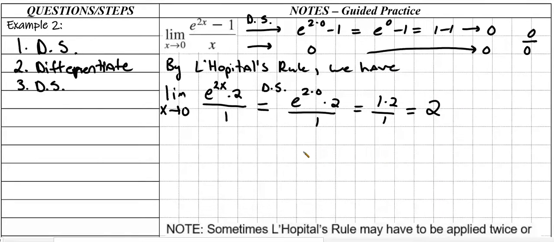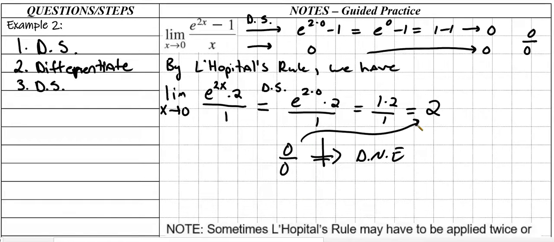Now, what this says is that 0 over 0 doesn't always imply a non-existing limit. So just because you have 0 over 0, you shouldn't tie that with DNE. That's not always going to be true. In this case, and also in the previous case, 0 over 0 actually gave us a number. In this example, 0 over 0 gave us 2. In the previous example, it gave us negative 5. So the only way to work with 0 over 0 is to do something with the limit algebraically or apply L'Hopital's rule until you get either an existing limit or a non-existent limit.